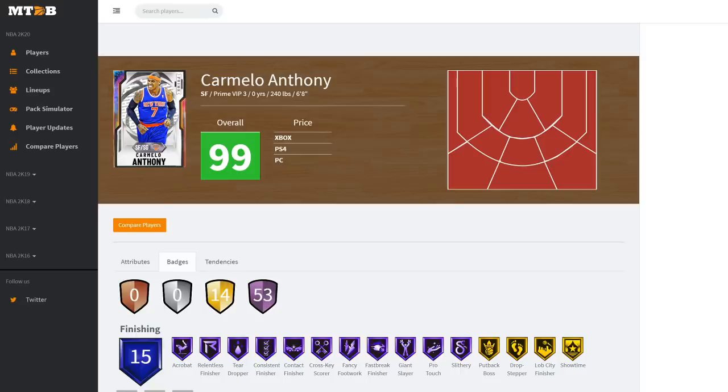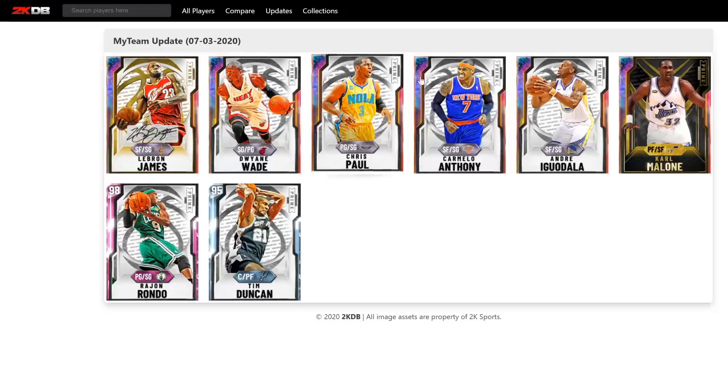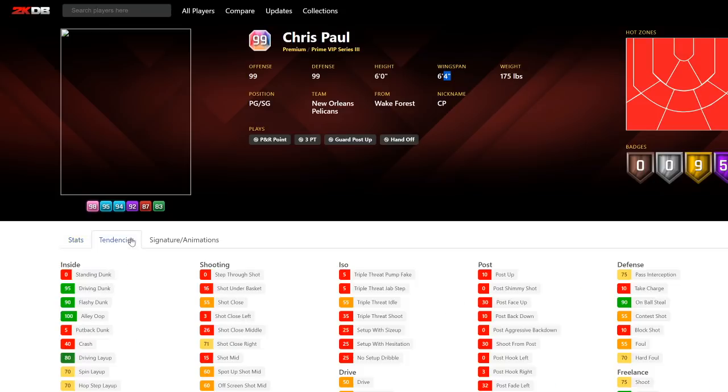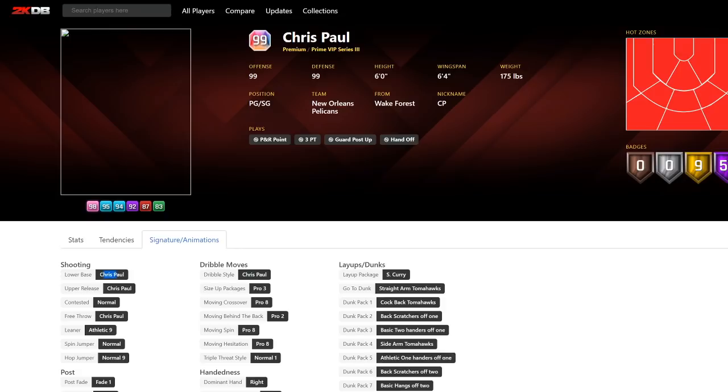Then we've got Chris Paul. And Chris Paul is another 6 foot tall point guard. He's got only a 6'4" wingspan, so he's got a 5-inch shorter wingspan than Rajon Rondo. Tendencies wise, he's still got a 90 on ball steal, which is the same as Rondo, and he does still have the Chris Paul jumper, which is broken. He has got the Pro A tween, but again, he's 6 foot tall.